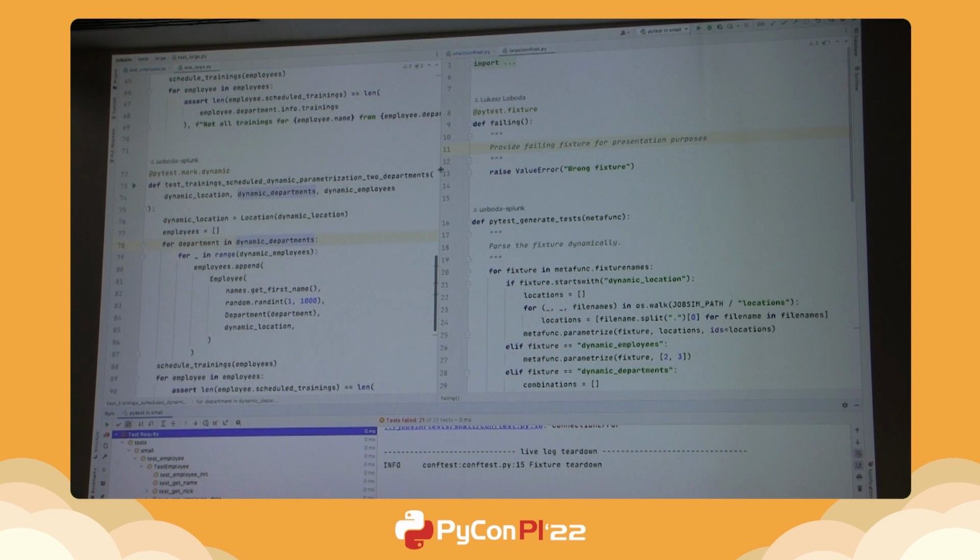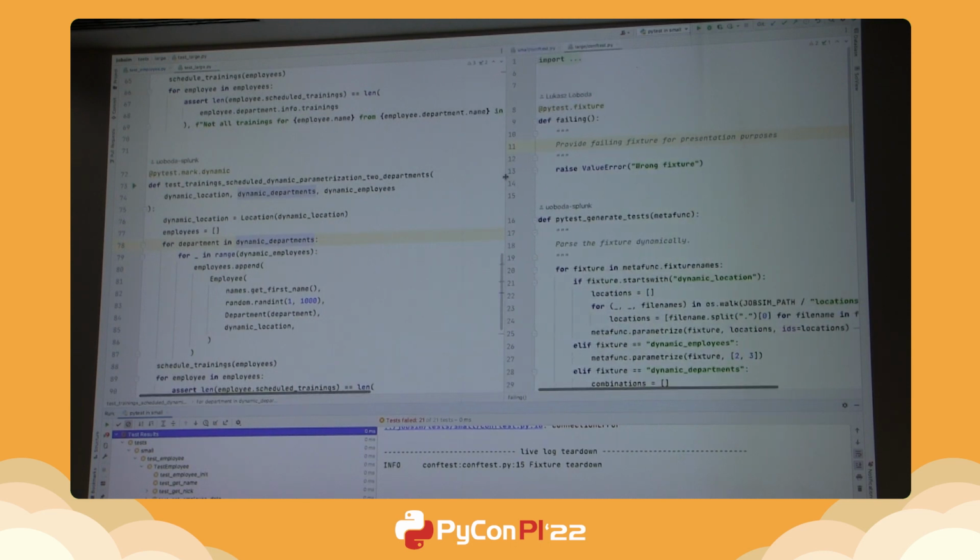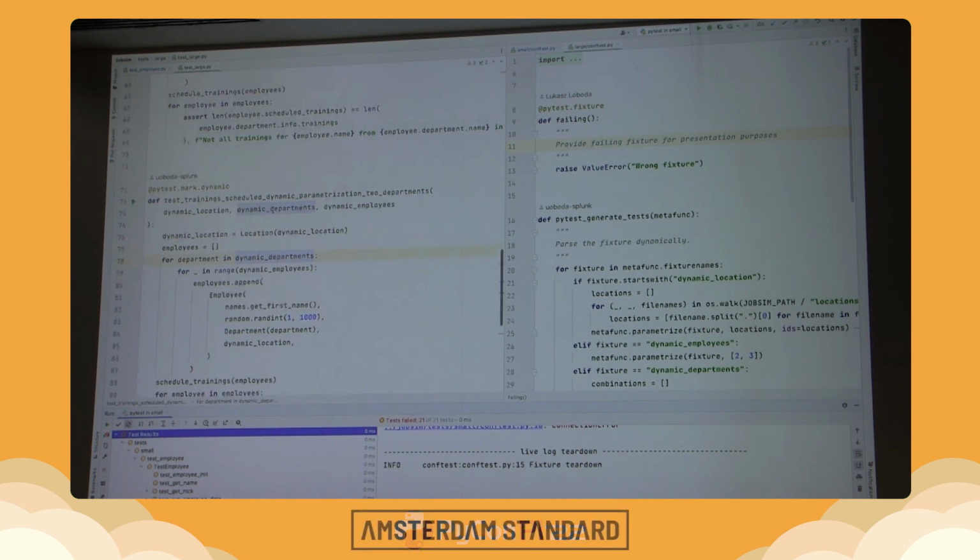Here I have large tests. There were small tests, only unit tests testing each module, and in this large test we actually want to check the scenarios: if we hire 3 people in one department, is it going to be possible to fit the rooms for them to have trainings?